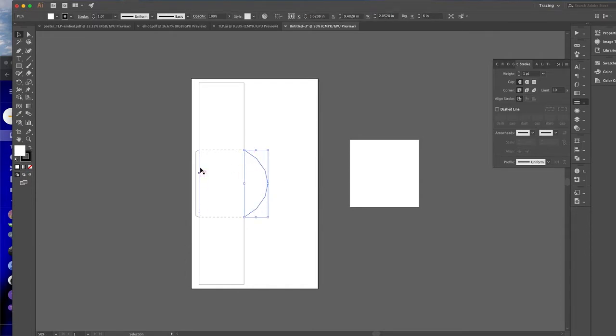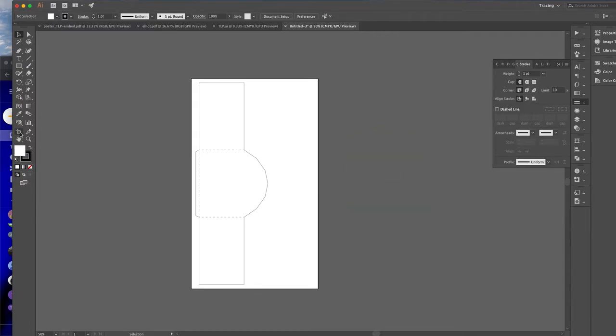All right, so what we're going to need to do now is we're going to need another one of these shapes, right? And that's going to connect onto these two sides. There's a couple different ways that we can do that. So I think I'll first make another artboard.